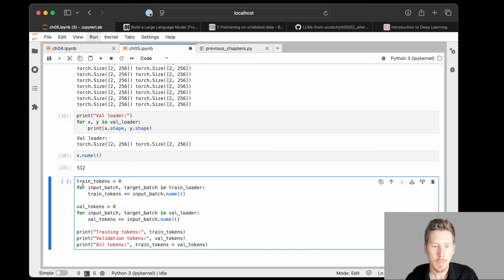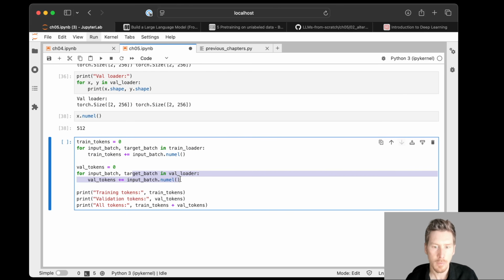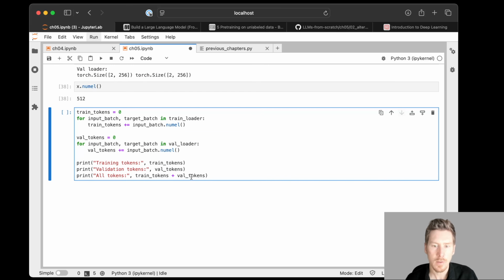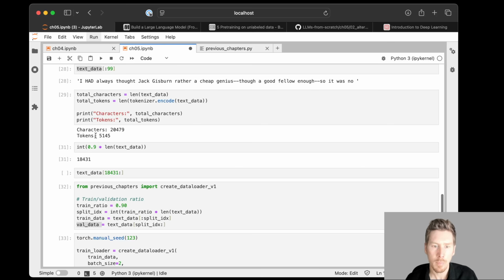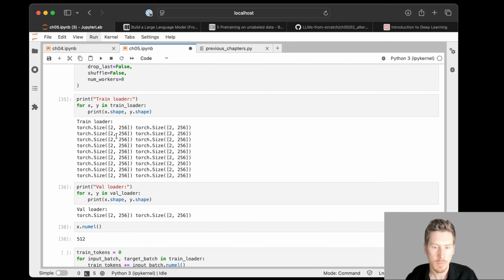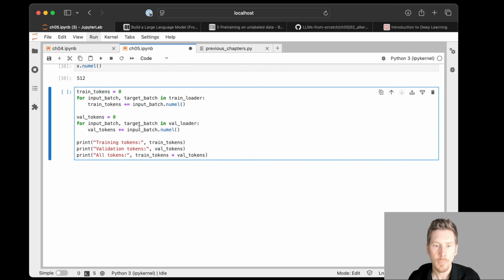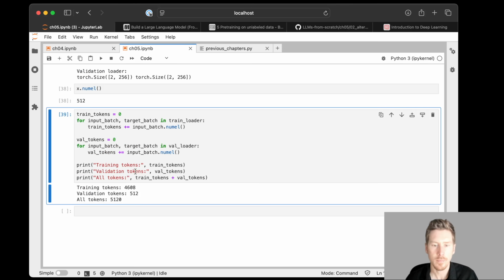Here I'm just computing brute force the training tokens we have in our data set by iterating through it. And I'm doing the same thing for the validation set. So let's print the number of training tokens and the validation tokens and add them up and see if we get roughly what we have up here. It's a good way of sanity checking, just to make sure that the numbers still make sense.